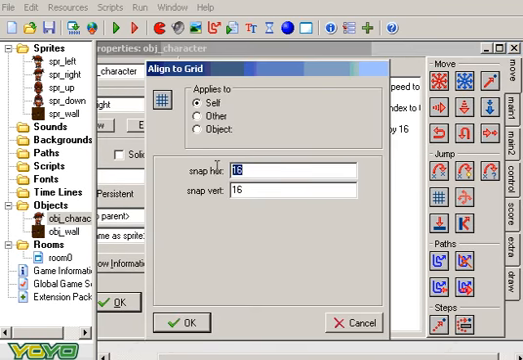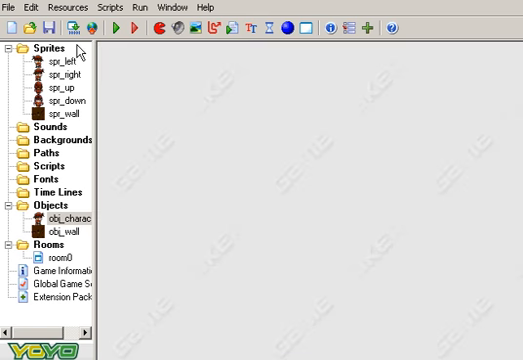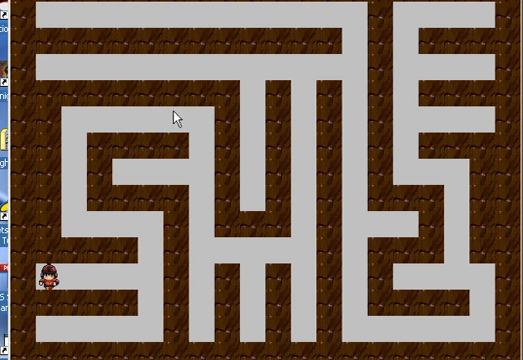And we're going to choose 8 and 8. And then do OK. So that now when we play test our game, every time we let go of the key, our character is going to align to that grid. And we'll be able to go through our spaces much easier.